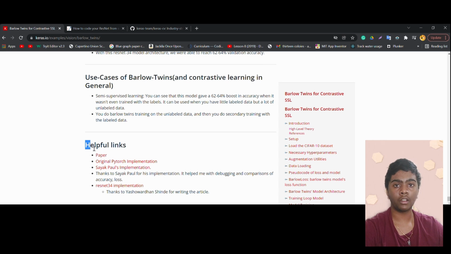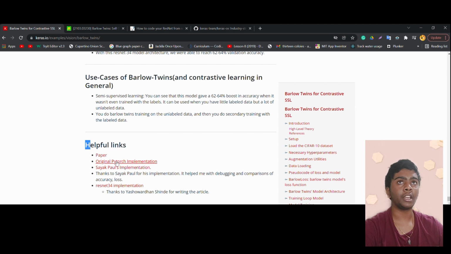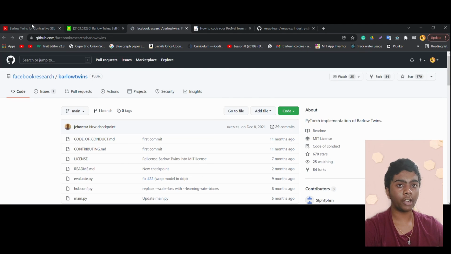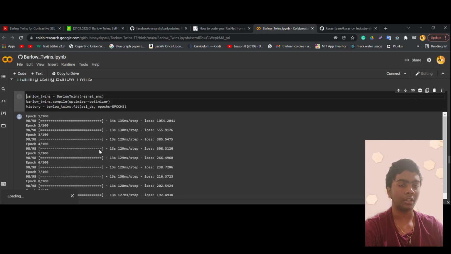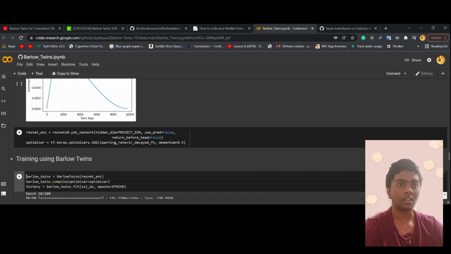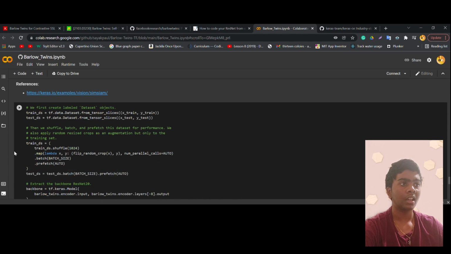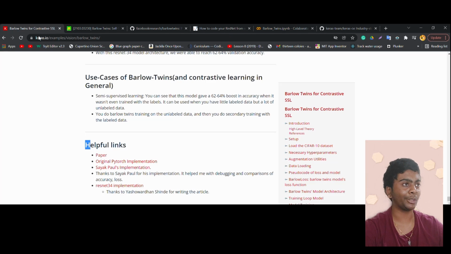So here are some references. This is the paper. I'll go to it. This is the abstract. It's made by these authors. And here's the original PyTorch implementation on GitHub. And this is a really great implementation by Sayak Paul, a really good contributor to the Keras IO repository. And you can see his example. I believe he used a ResNet 20. And so his accuracy, I think, was 62%, which is a little bit less than our 68%, but that's because our architecture was, I'd say, a little bit perfect for this job.